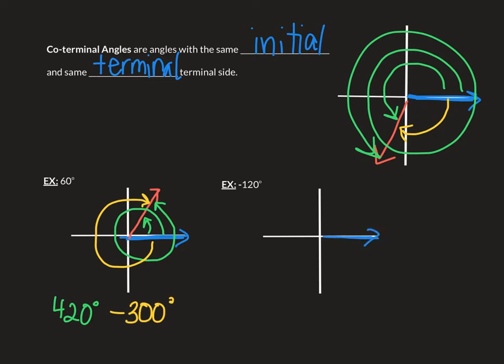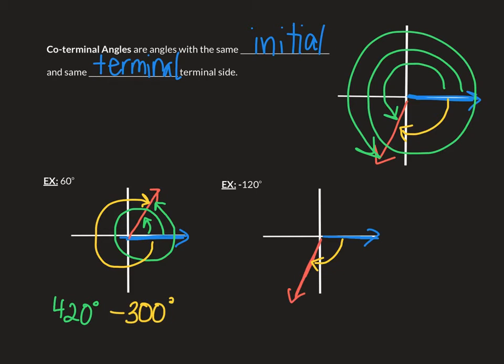Okay, so theoretically, you've taken time to draw your negative 120. Now it's negative, so positive 120 would be going in the counterclockwise motion, but negative 120 needs to come this way. And if I know this is 90 and this is 180, 120 would be less than 180 degrees, but a little bit more than 90. So I'm going to draw my negative 120 somewhere right about here. Okay, so I'm going to call this angle right here negative 120 degrees.